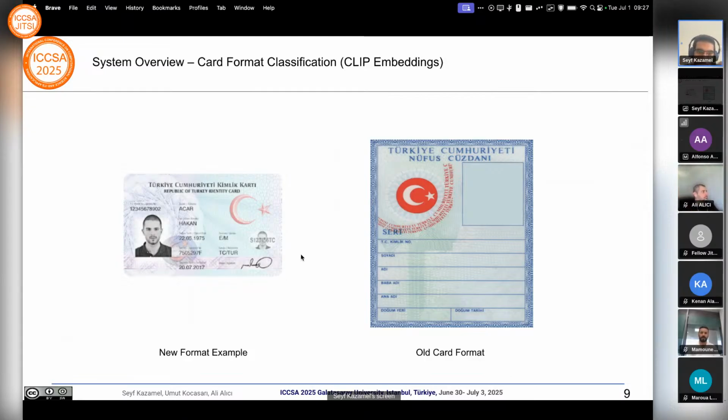So if its nearest neighbors are of the old format, then the current card is also of the old format, and if its nearest neighbors have the new format, then it's new format. And this also saves us from basically training a model from scratch. We just use a ready-made one.